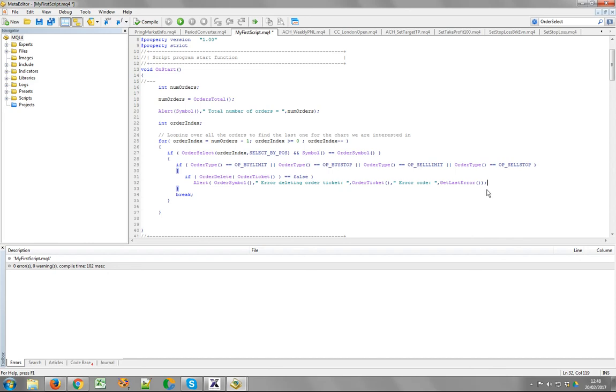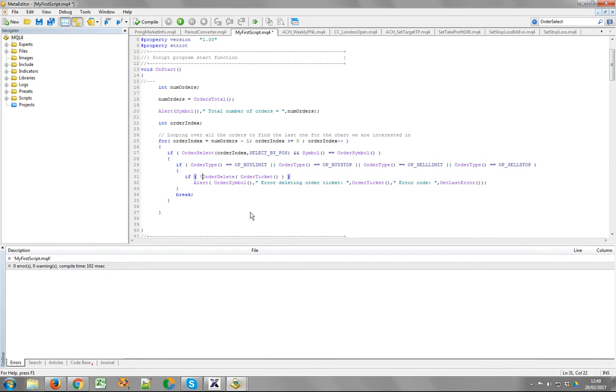Okay. Now I'm just going to show you another little bit. So this order delete equals false. Another way of writing that, because if order delete is true, you wouldn't have to write equals true. You just have to write that. Okay, and that's because in an if statement, if there's just a thing on its own, it looks to see whether it's true or false, and if it's true, it processes it. If it's not true, it doesn't. So we want to say if this thing is false, I can actually write it like this instead, which is that exclamation mark. So if it's not, if you haven't managed to delete the order, that's how that reads. Okay, then do that. Okay, but if you prefer, you can write it double equals false instead.